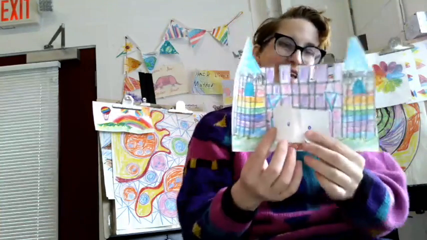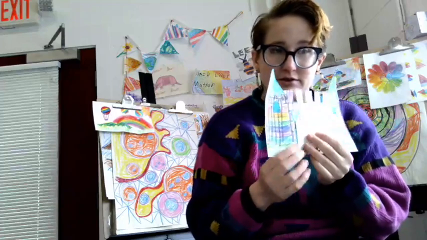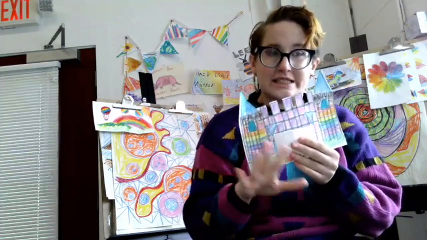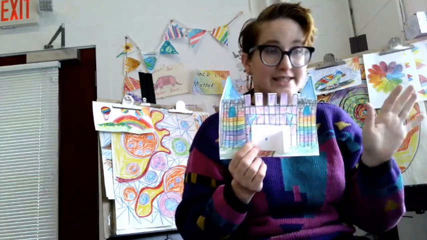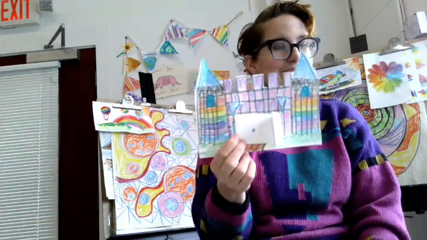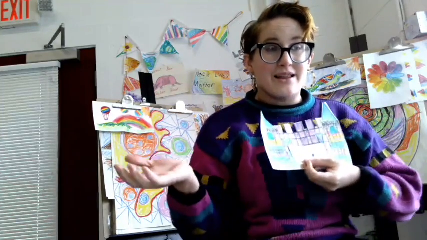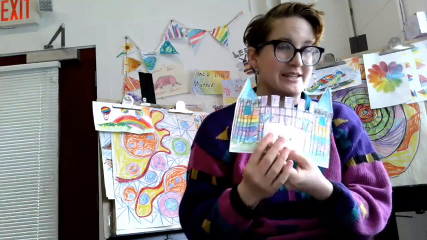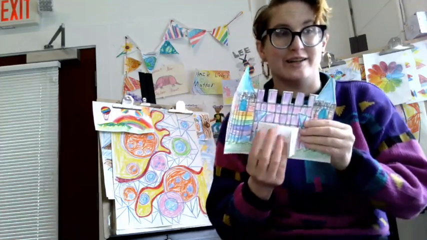Ta-da! Here's my castle. And I decided that a friendly wizard who makes everything magic and glittery and colorful lives inside. That's the character that lives inside. And the mood of this castle is very happy and welcoming to everybody. But your castle could have a completely different mood and a different person that lives inside. And that's going to affect how it looks.